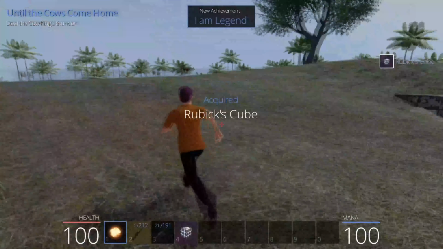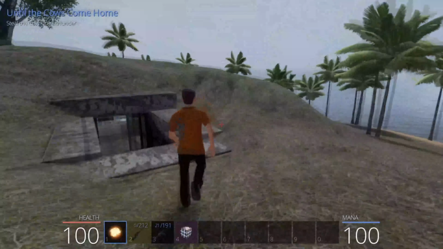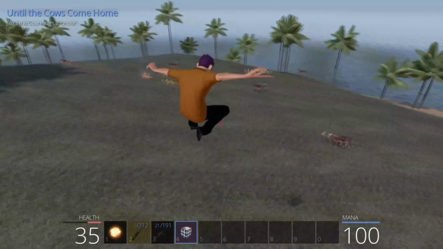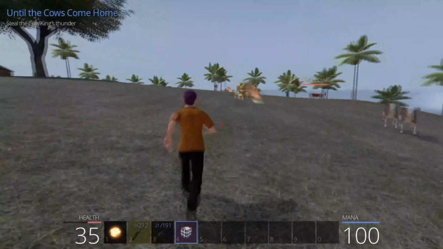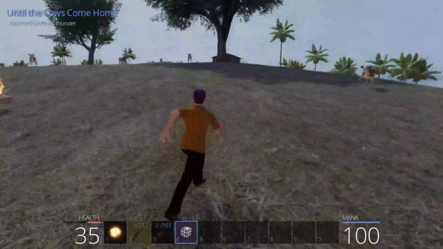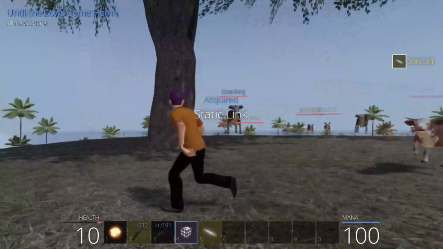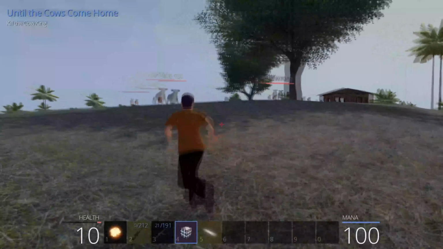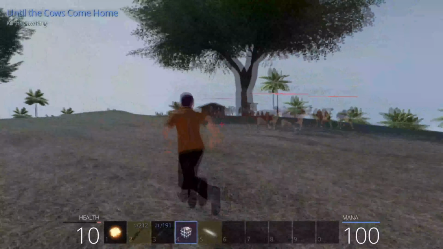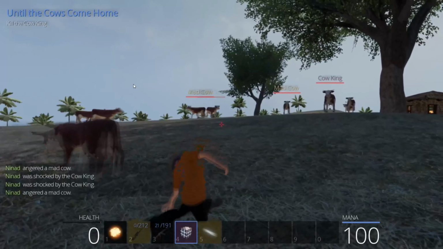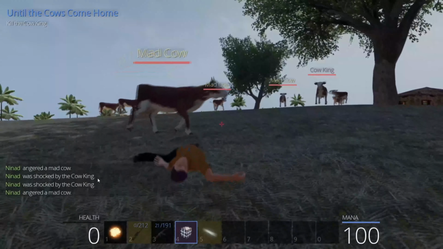Cool. Now we have acquired a new weapon, as you can see. Let's go towards the Cow King. We have acquired a new weapon, that is Static Link, and we died.